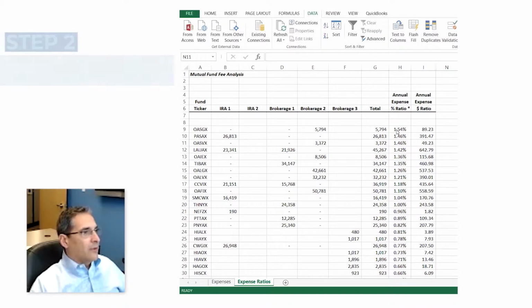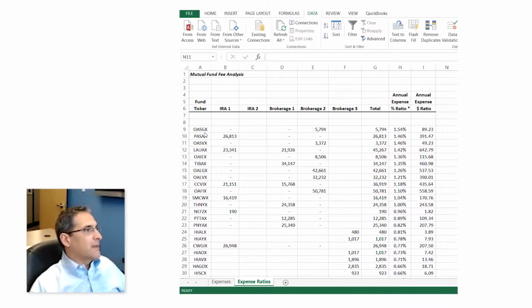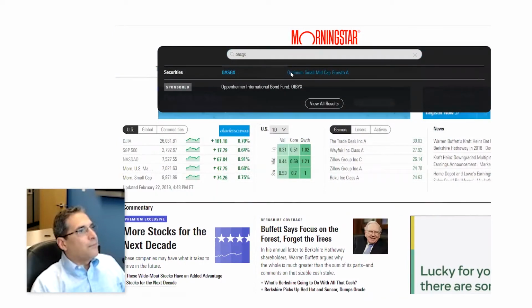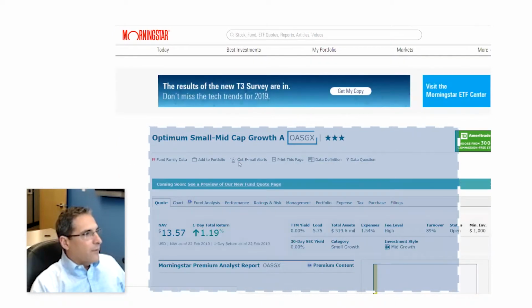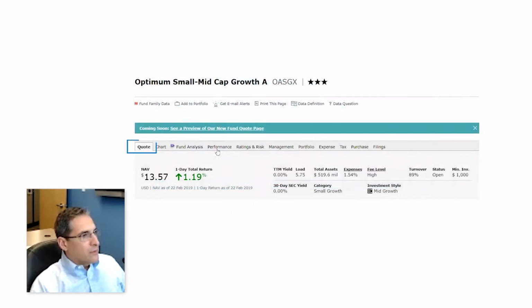And how we find that, if you'd like to look up in your investment portfolio what the expense ratio would be on each individual fund, you just find the ticker symbol. So in this case, OASGX is the fund. If you just go to, say, Morningstar, you can see this is the actual fund itself, the name. And if you look down here at the bottom, it gives you a quote and a bunch of different tabs to look up information about the fund. Really just looking to see what the fee would be on an annual basis. And here's that 1.54% annually.